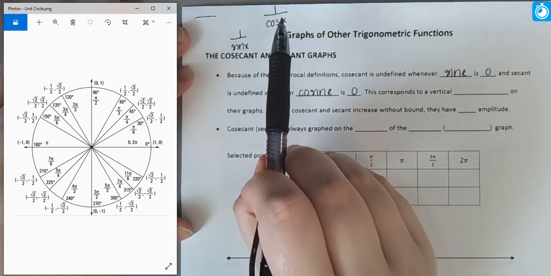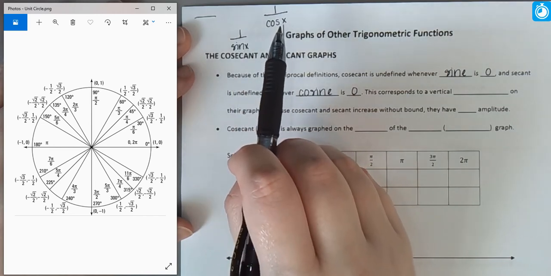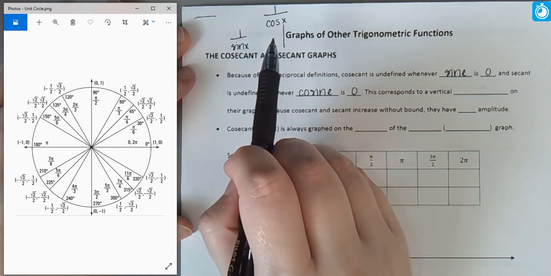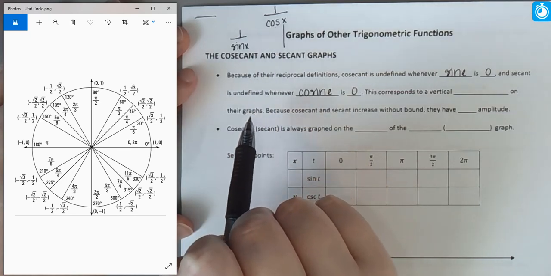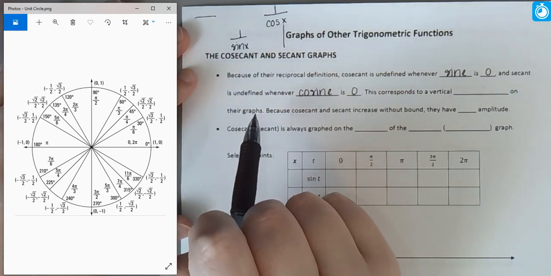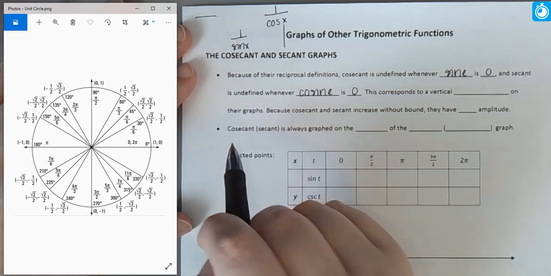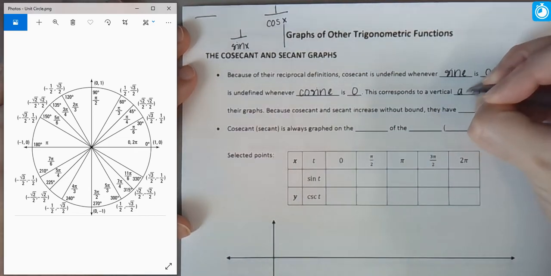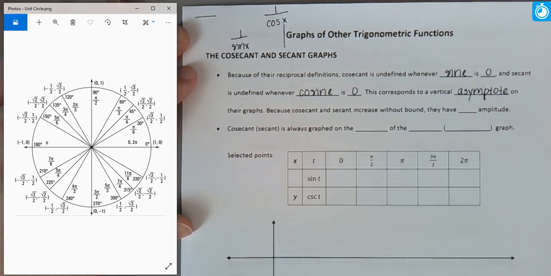Now this is going to happen multiple times because of the nature of the unit circle, because we continue around and find repeat values for each of our trig functions, specifically our sine and our cosine. We're going to have multiple locations where sine and cosine go to 0, and hence where these two functions end up being undefined. Division by 0 corresponds to a vertical asymptote on a graph. And again, because this is going to happen at multiple locations as we continue around the unit circle, we're going to have multiple vertical asymptotes on these graphs.